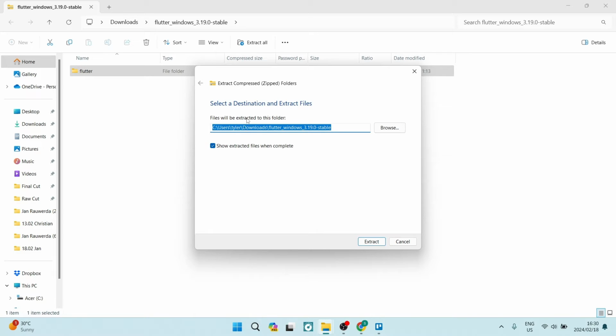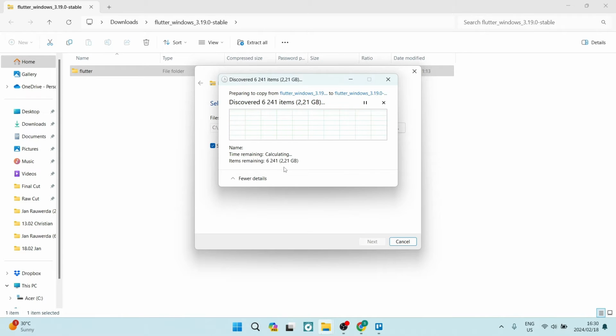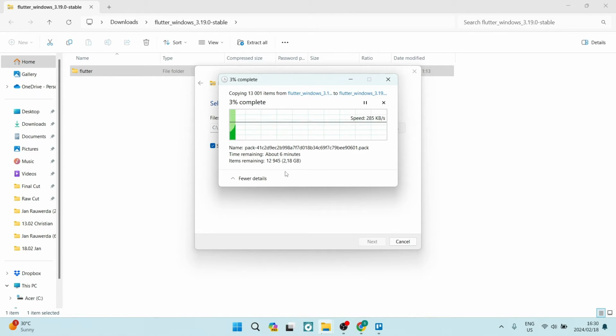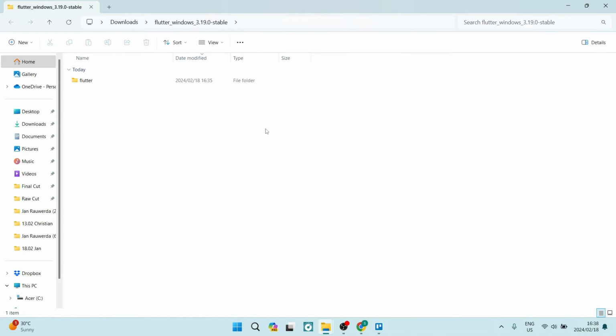Now what it's going to do is, by default, save in this folder destination. So we're going to say extract, and leave it like this. We're going to move it, or copy it rather, at a later stage, rather than saving it straight to that destination, because if we copy it, then we will have a backup file if we run into any problems. The file is now being extracted.